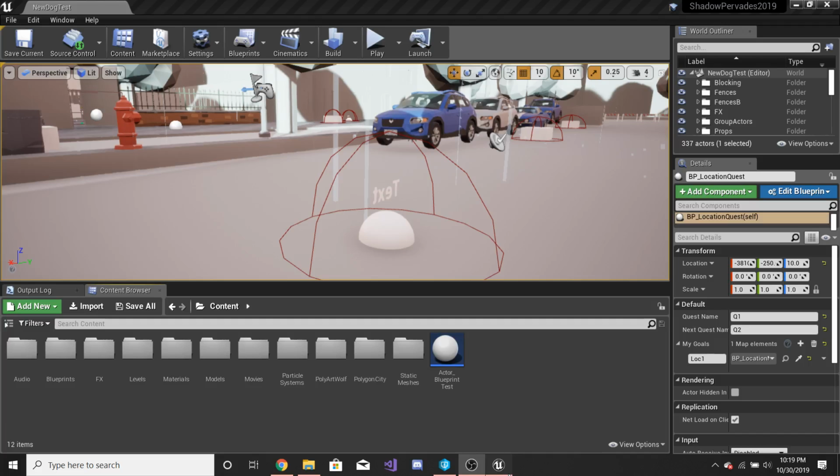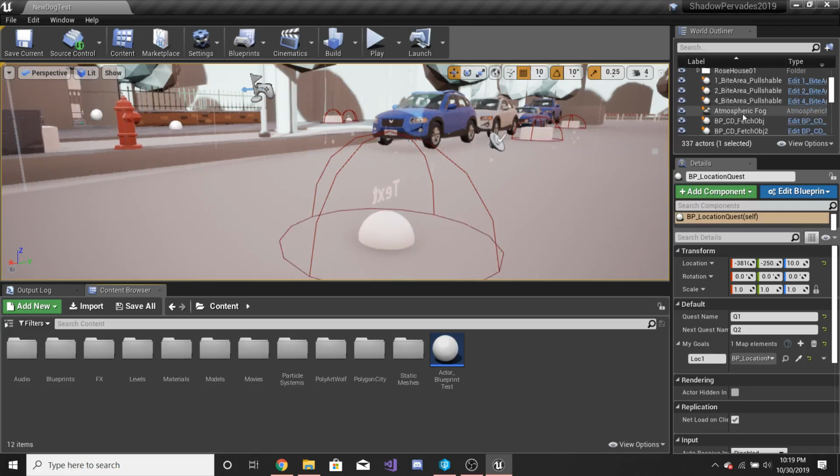Hi, I'll be showing how to use the Quest widget to interact with our Quest system here. The Quest widget is designed to interact with this Quest system if you don't want to have to build the Quest system through the Unreal editor. Going through the world outliner and such, it can get kind of packed and disorganized throughout the scene.